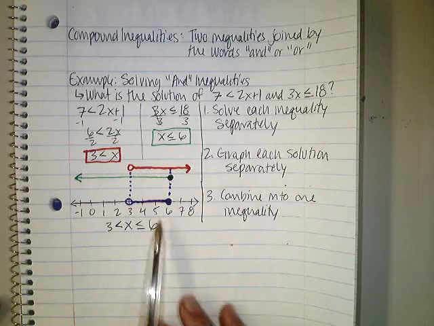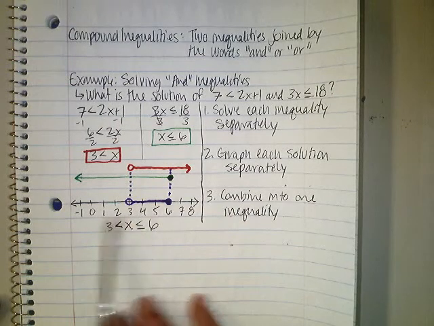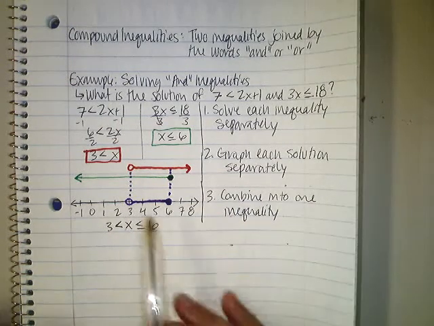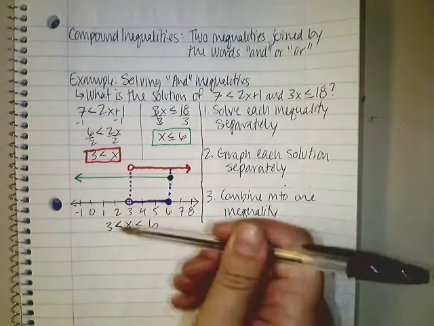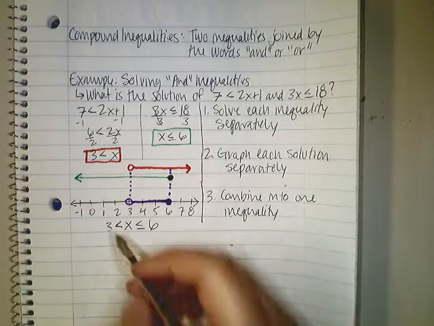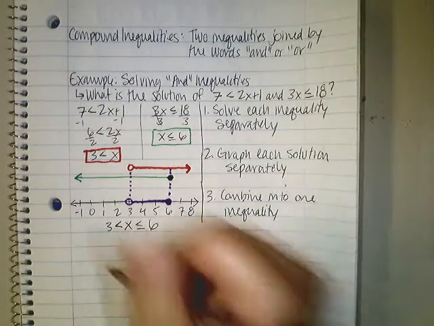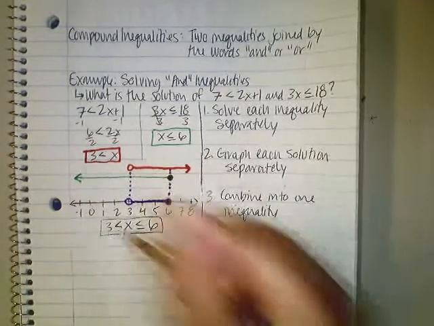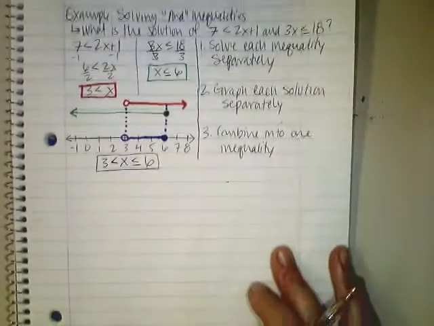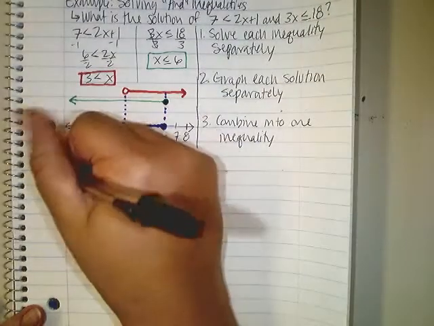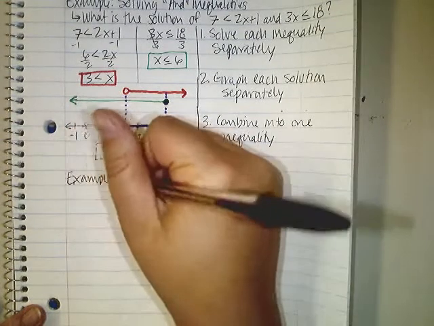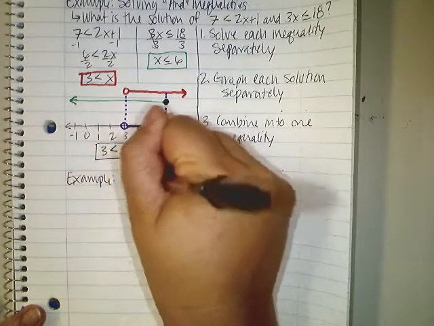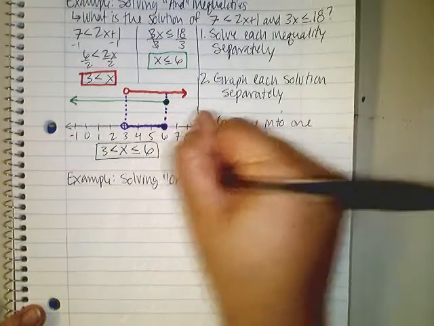Again, when you have a solution set that you can write as a compound inequality, I call this, again, a sandwich inequality. The lowest number has to go on the left, the largest number has to go on the right, and the numbers always need to point to the left because it's lowest to highest. So that would be our solution for the and inequality. We're going to do an example of an or inequality. And that will be our last thing for today.